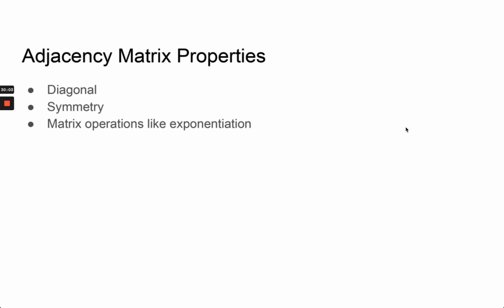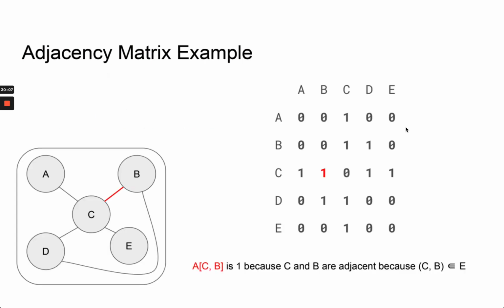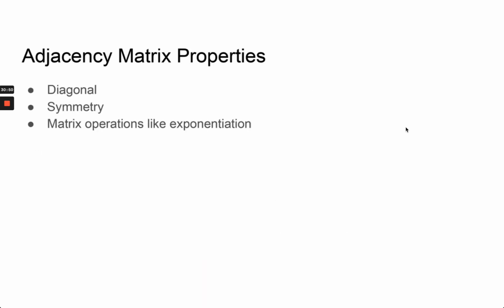What does the diagonal of an adjacency matrix represent? Let's say there's a 1 along the diagonal. What would that mean? Let's take a look back at this slide. If there were a 1 over here, what would that mean? The diagonal is just the entries along the diagonal. If I have a 1 in the diagonal, what would that imply? Good. Node to same node, often called a self loop. That would mean that I have an edge from A to A. In some contexts, it makes sense to allow for these things. Most of the time, it doesn't. But there are graphs in which sometimes we want to know, can something point to itself?